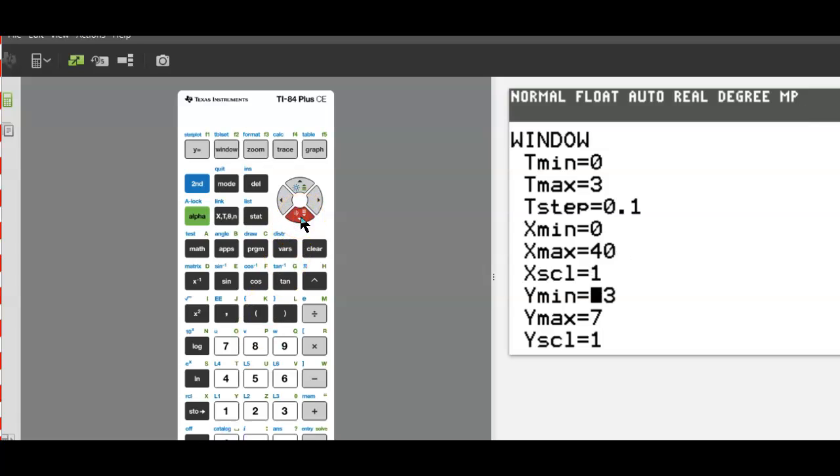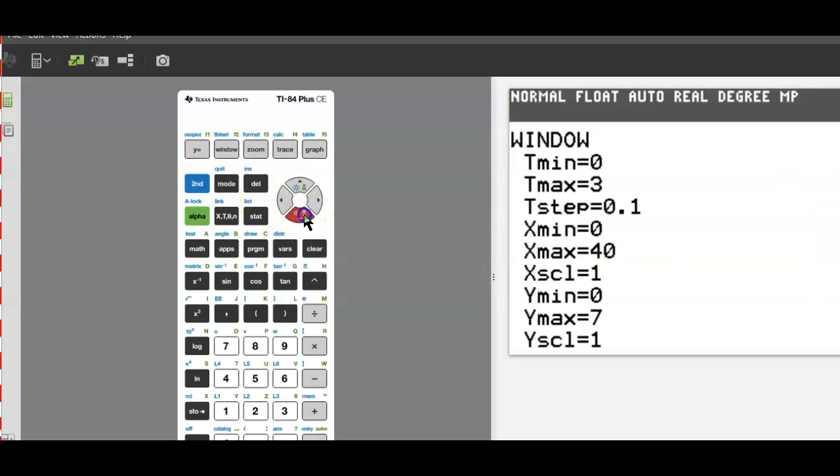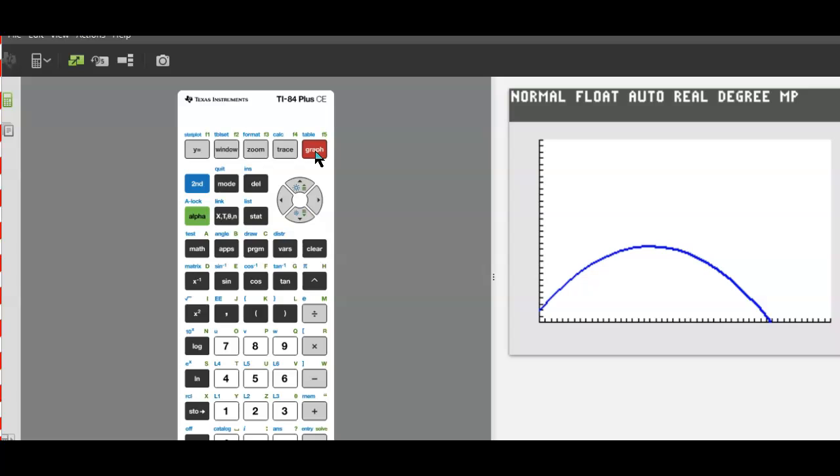The Y, the ground would be 0, so we really don't need, this is height, we really don't need that much. I'm thinking it goes more than 7. Oh yeah. It goes up. Ooh, look how close I came to the end there. Maybe I'll put 50 here so I can see a little better. But I need to go a lot higher. So, I don't know, maybe I'll do 30 here. Soccer ball doesn't usually go 3 stories up, does it? No, 30 was way too much, but that's fine.